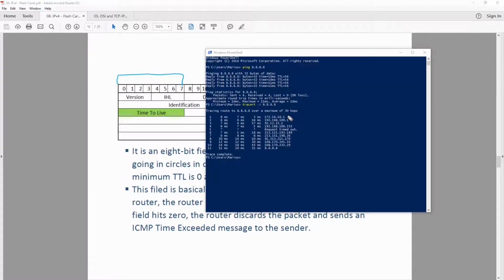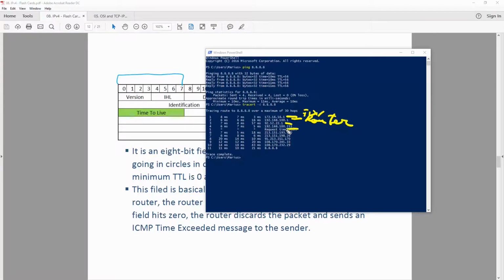So for example, from my PC it reached my firewall, and then this was the router given to me by my ISP, and then we have a public interface, probably from my ISP, and then we are going to a private IP address, which is really weird.